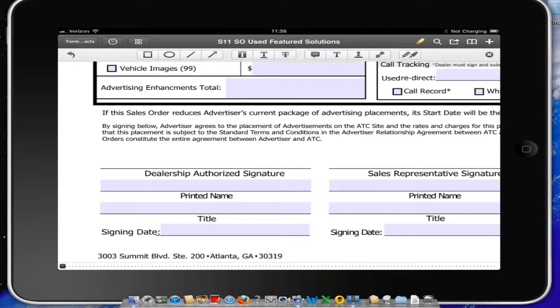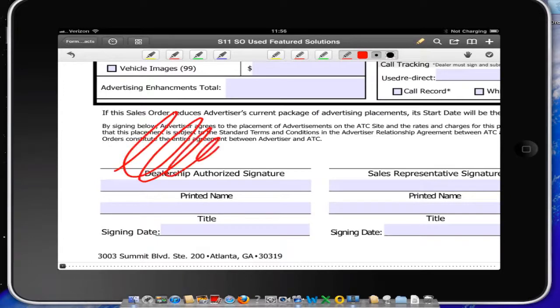And again, to recreate it and activate the pen, I'll just touch on the icon with the two little pens on the right hand side up here, and then that brings up the pen. So the pen is now active, so I can just go ahead and do the signature again. And there it is. Okay, so again, make sure you touch on the check mark, so that way we can move freely around the form.